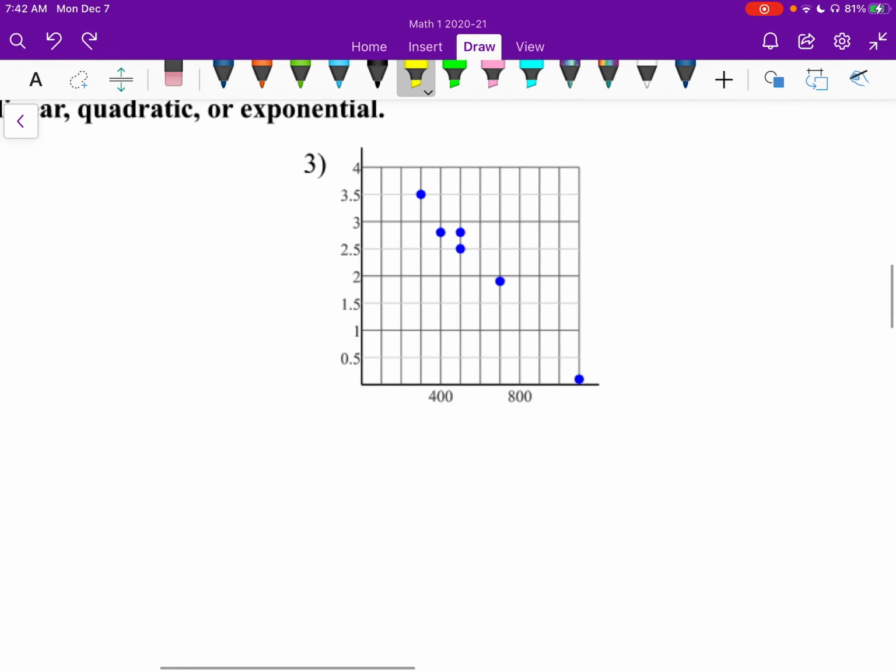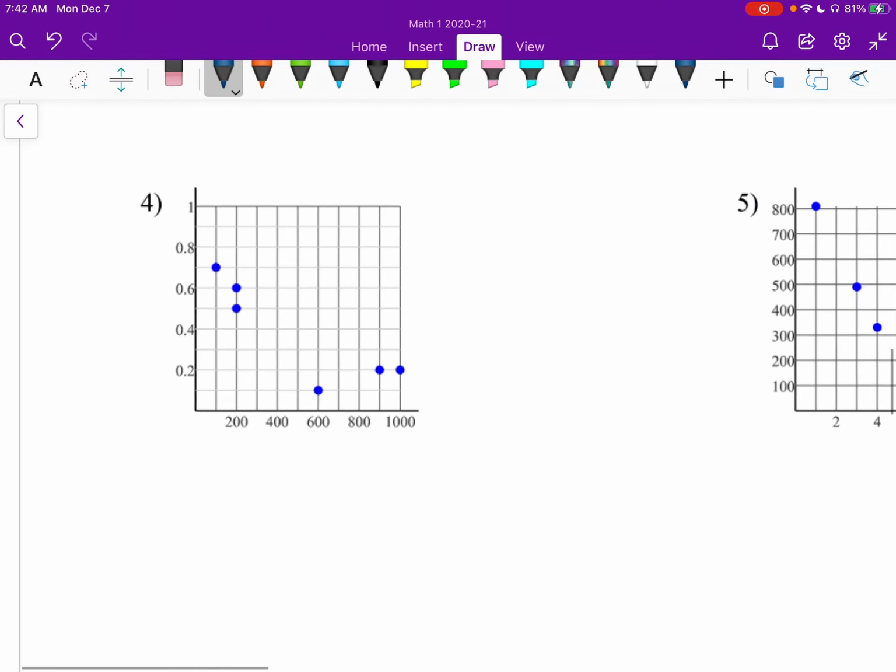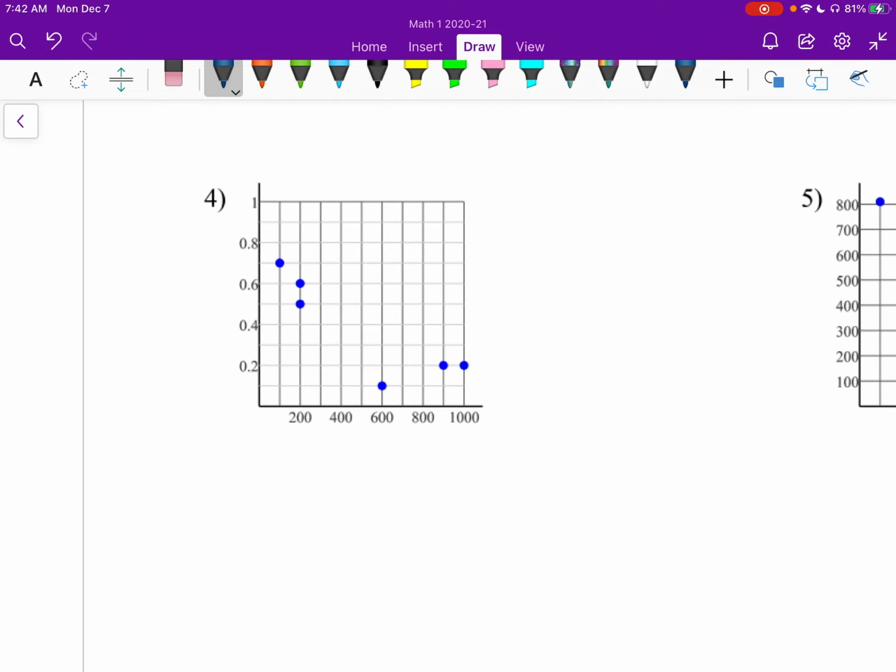Number three, I'm thinking that's going to be a line, so I'm going to say linear. Number four, what do we think this is? Let me double check and see what CUDA thinks it is, but I would say it is a line. What number is this? 4. They think this might be quadratic. So I guess I could kind of see that. We come down to this and we go back up a little bit. We could call it quadratic, yeah.